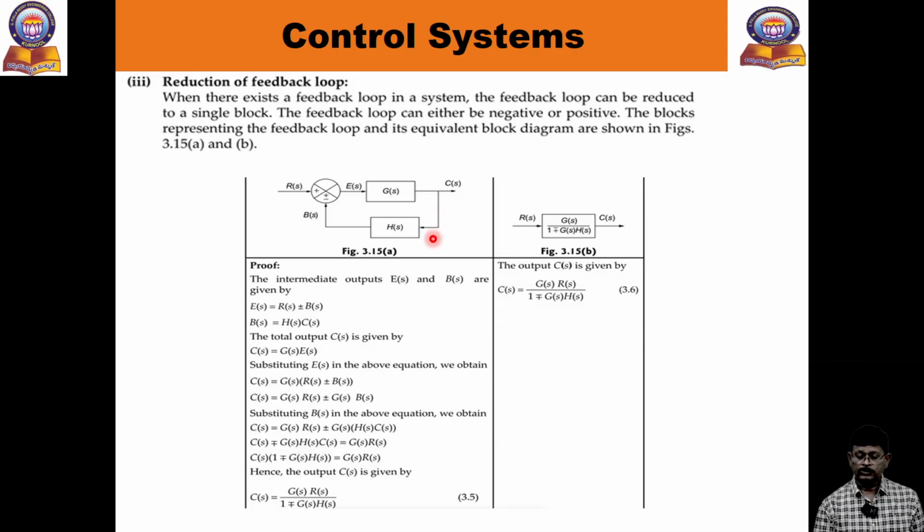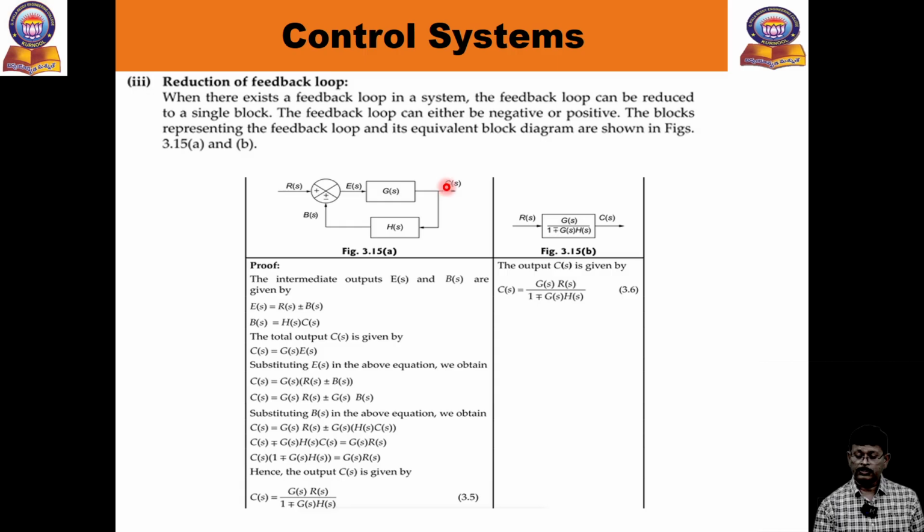So this is the closed loop transfer function. Closed loop, G of S and H of S. You have already seen this in a previous slide. G of S is the forward gain, C of S is the output, H of S is the feedback, R of S is the input, and E of S is the error between the output and input. You can also see the proof here, the same closed loop transfer function proof you have already seen.